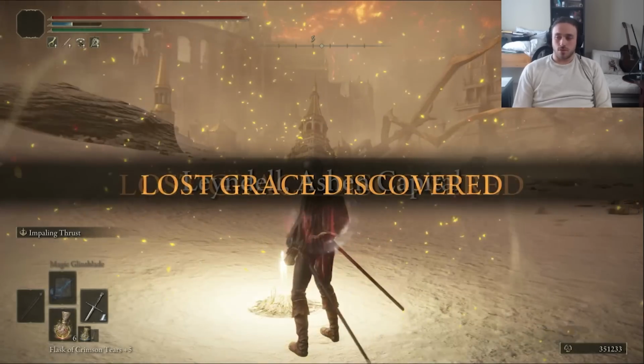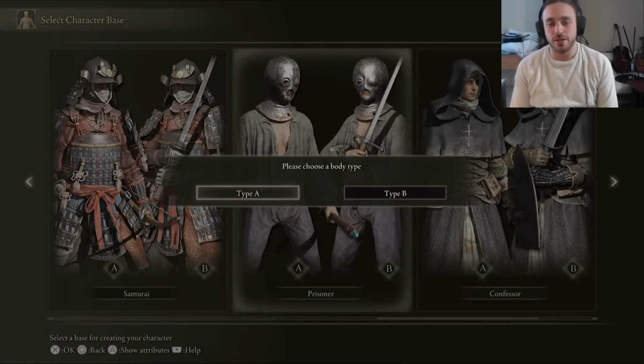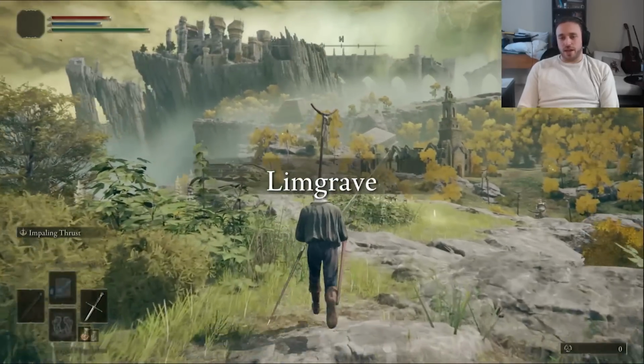Now let's get started. It's about time this man escaped. The best starting class to use the prisoner gear is the prisoner. Who could have guessed? Our man escaped makes his leap to freedom and ends up in Limgrave. We grab all the standard stuff we'll need to restart our life on the outside.